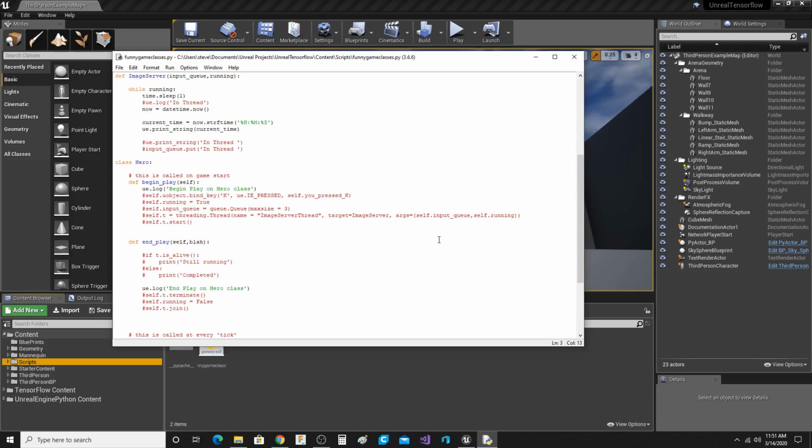I was doing things a little differently, and the reason is that I want to control things from external Python code and push that data into Unreal Engine.